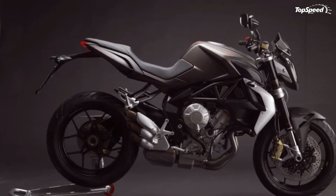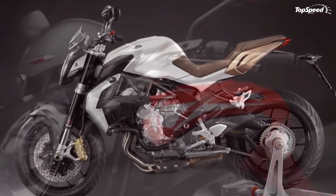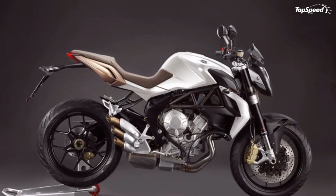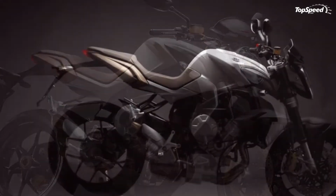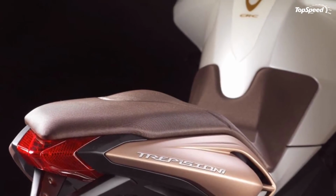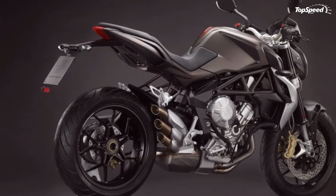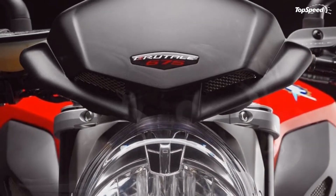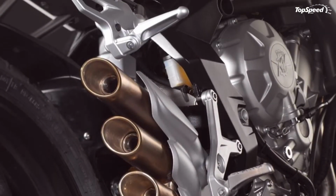The Brutale 675 confirms the fact that MV Agusta is always capable of developing an extremely easy and intuitive chassis while at the same time offering the maximum performance. The upper section is fabricated from steel tubes and connected to the aluminum side plates which mate with the engine. The realization of all new MV Agusta models is a synergy between the work of the chassis and engine designers. The ultra-short engine allowed the chassis designers to develop an extremely short and agile bike mated with a long single-sided swing arm that helps put the power to the ground.